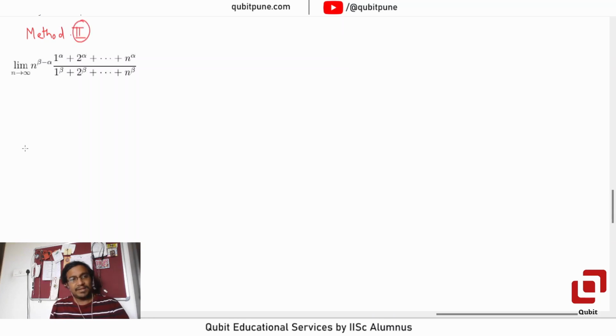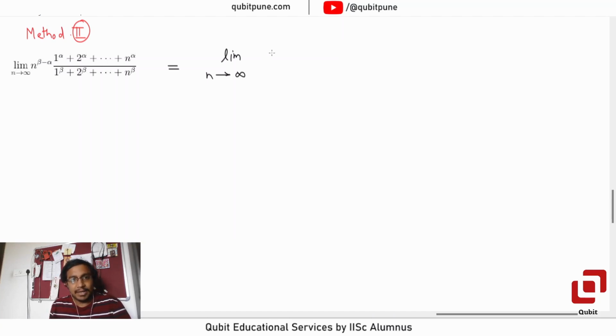In most of the cases with n tending to infinity, where there is a possibility that you can write the given limit in terms of summation notation, you have to use the definite integral as limit of sum. Okay, so let's see if that works here. To do that, we will do the following.